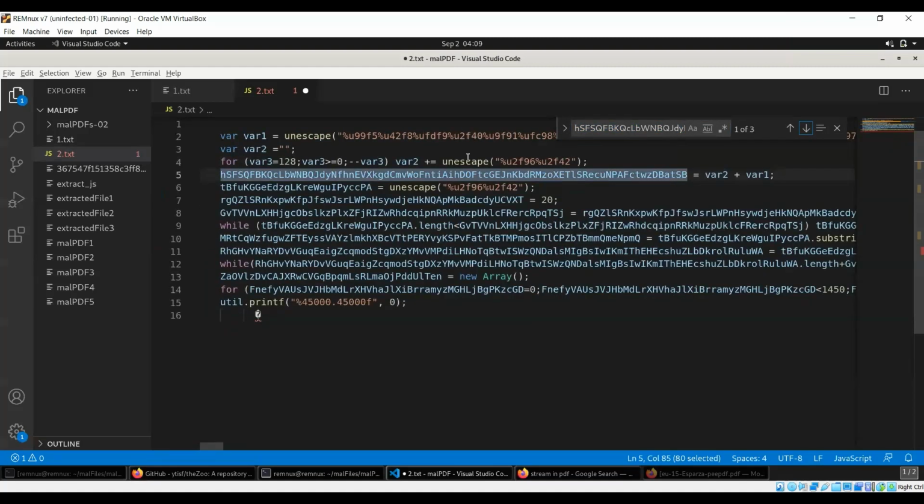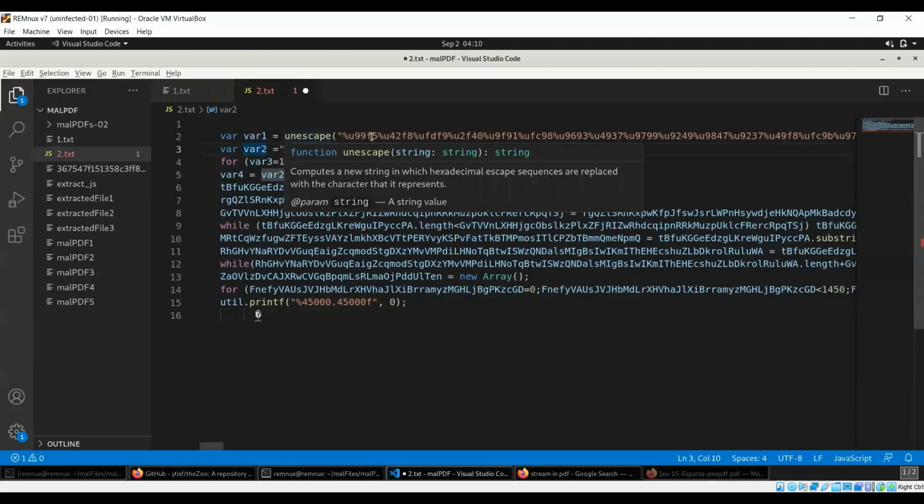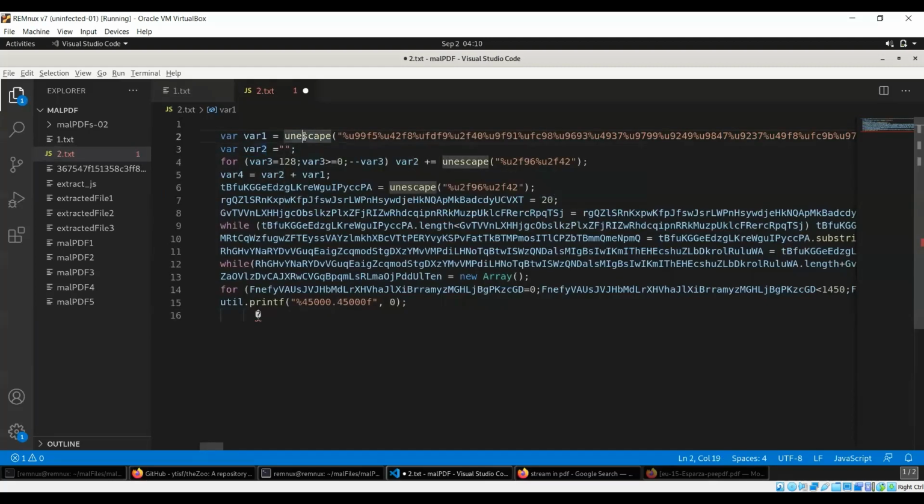var3 is already there, so we'll change it into var4 and do replace all. And it gets much easier. The next step would be, actually, it is better that we change them all, but it would be very useful later when you have to combine these two, so we have to analyze this as well. var2 is nothing, it's just nothing. var4 is basically unescape. var1, they've used the unescape function over here, and I'll show you how to use that too.